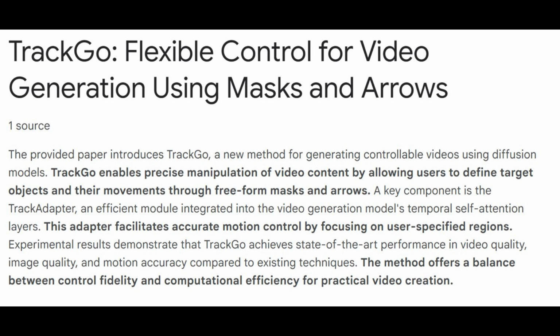Hmm. What about boximator? How does that work? Boximator uses bounding boxes, like drawing a rectangle around the hand, to define the area of movement. But that often ends up capturing part of the background as well, right? Like if the hand is in front of a tree, the box would include the tree too. Right. That makes sense. So the background might start moving with the hand, or the tree might even become part of the hand's animation. Exactly. It can create some really weird and unnatural looking effects.